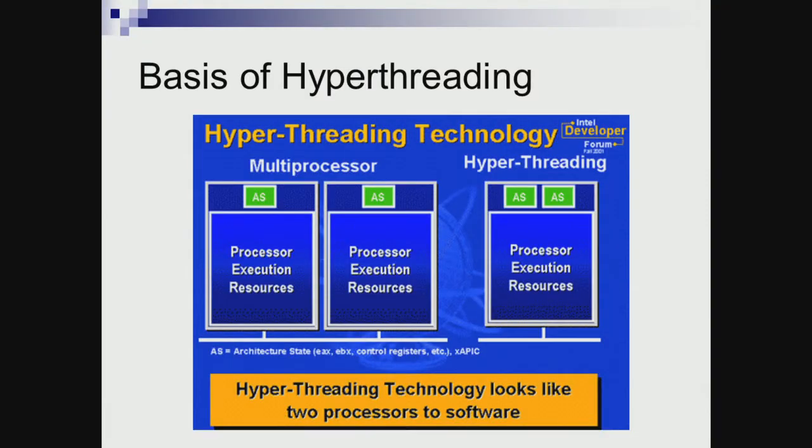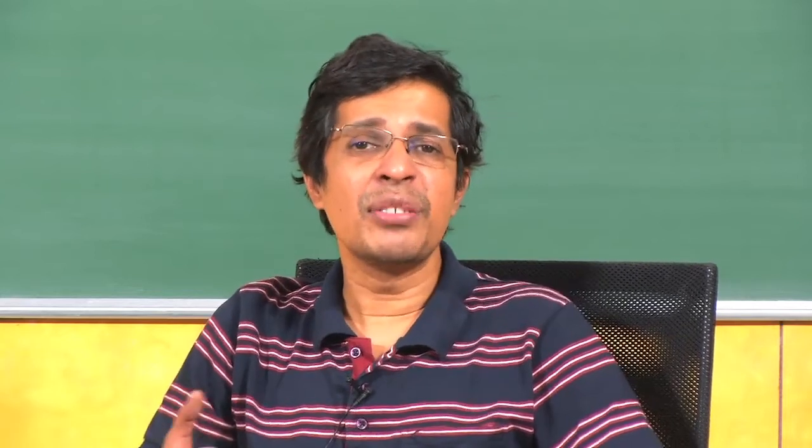In the case of the multiprocessor that you see on the left hand side, both the processors will have both the floating point and the integer unit. So when one processor is executing the integer program, the floating point unit will be idle there, and in another processor the integer unit will be idle. So in a sense we are not effectively or efficiently using the hardware given to us.